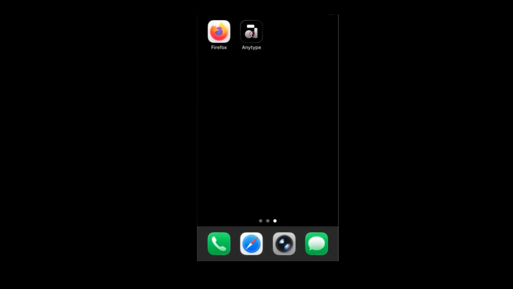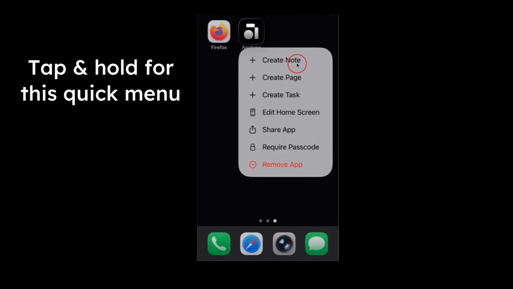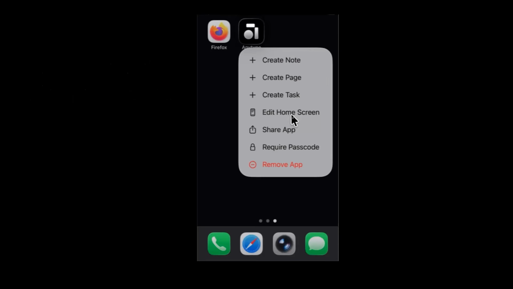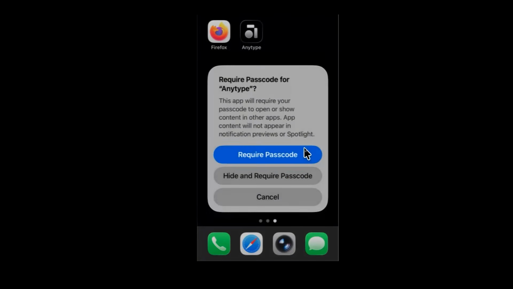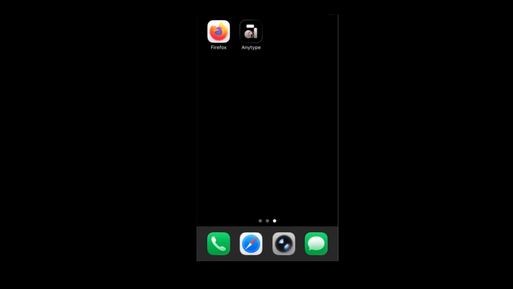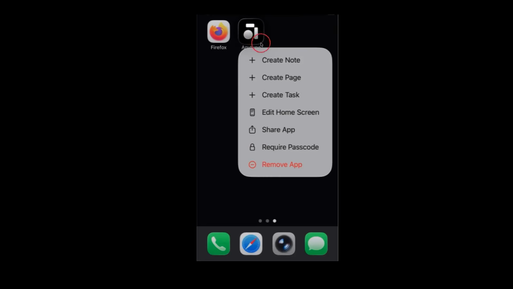Okay, now I'm going to show you when you're in your phone. If you tap on the Anytype app and just hold, you get this menu. So it's very nice to have a quick way to access notes. There's also right here, we've got a require passcode on the iOS, and this will let you add an extra layer of security because the Anytype app just will open on your iPhone. It doesn't have a PIN code on the mobile app. Here, I'll show you what happens when you select create a note from this pop-up menu.